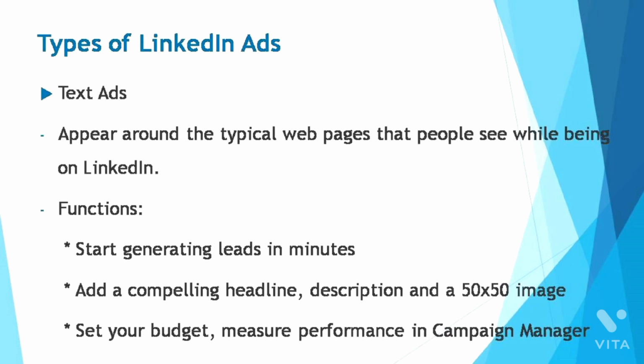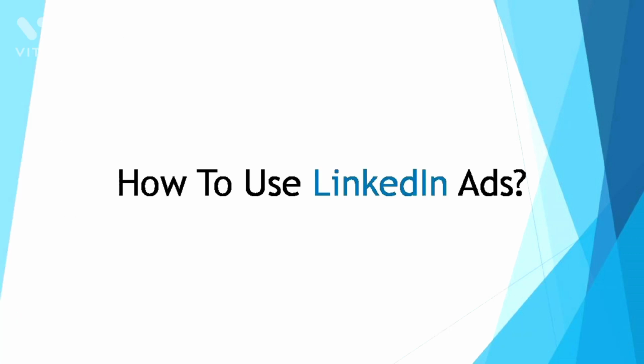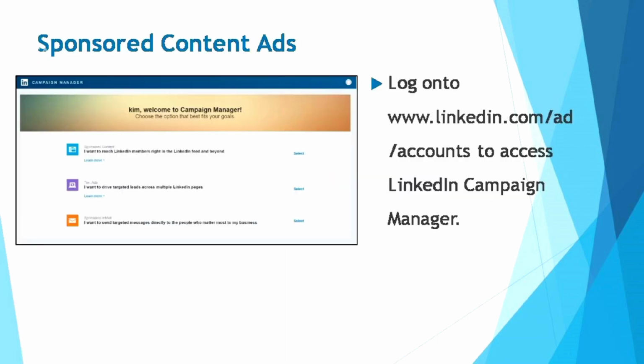in Campaign Manager. So, how do you create your LinkedIn ads? In this step-by-step tutorial, I will be guiding you on setting up a sponsored update campaign on LinkedIn. To create a sponsored content ad, you'll need an account linked to your LinkedIn company page or showcase page to create a sponsored update. If you haven't already created an account, you can start by setting up a business account through the LinkedIn Campaign Manager.